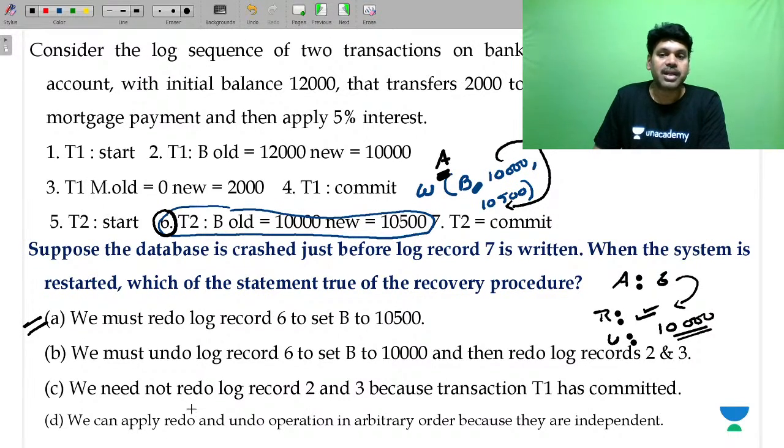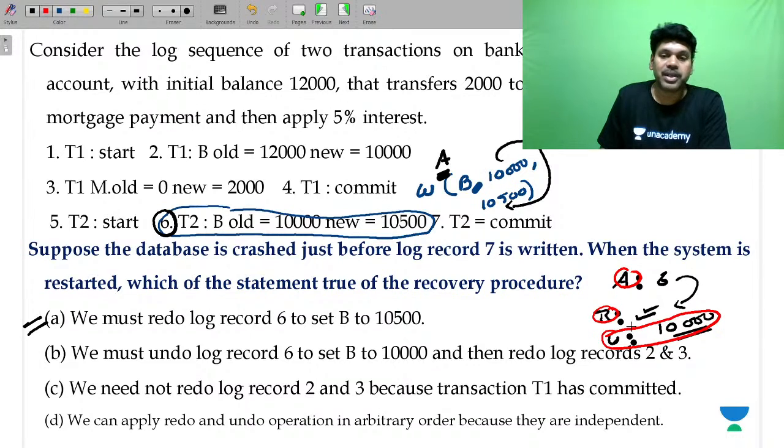Can you say any other answer apart from this? Any other option apart from A which is more suitable? Because we do analysis, then redoing, and after redoing we want to do undoing.